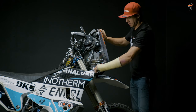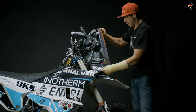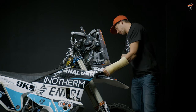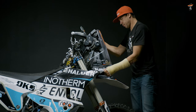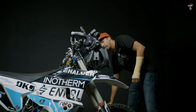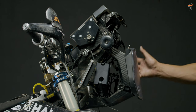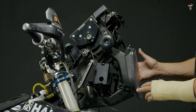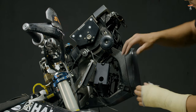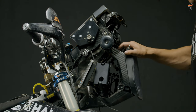For the mask, they're still using the same quick releases, as they're very, very reliable. On the previous two models, the EuroTrack was on the side, where it was pretty much exposed. But now they put it inside the tower, in the hole, where it's very protected.